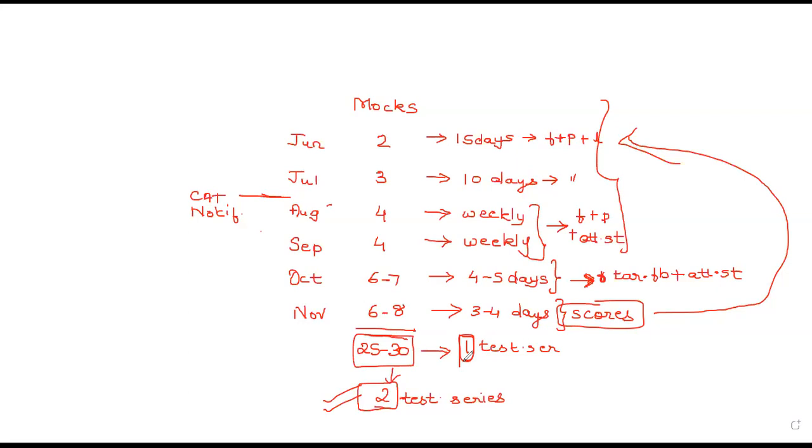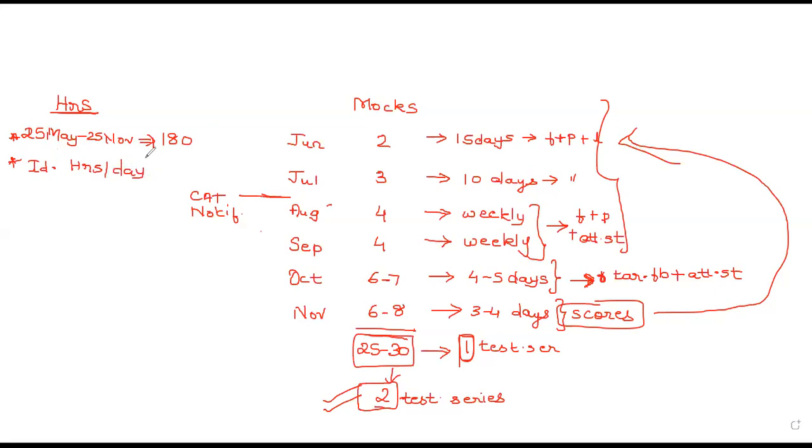In terms of sectionals, area level practice, lesson level practice, etc., what I generally tell students is that there, what you need to do for your study plan is to identify the number of hours that you can do. See, how I would calculate this is that from, let's say, 25th May to 25th November, you have nearly 180 days left with you, which is approximately 6 months. So what you need to do is identify. So this is your first step. You identify the number of hours that you can put per day on an average.